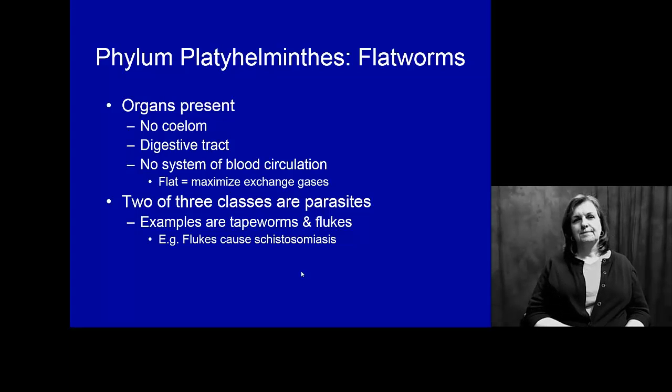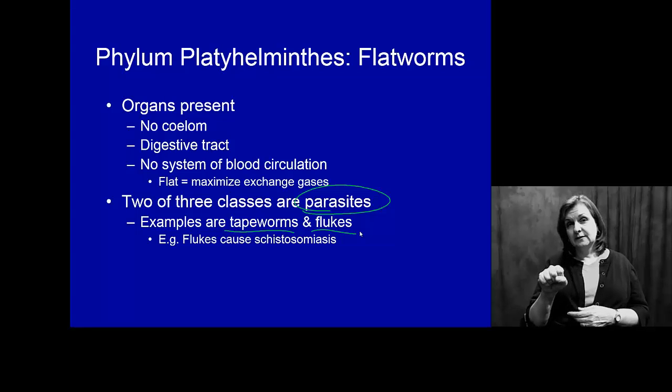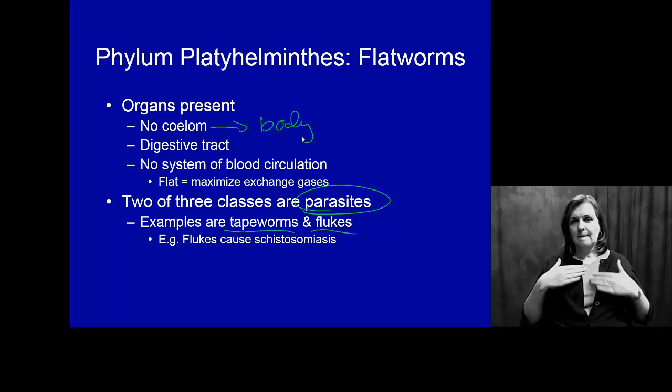Most of the time, we look at these flatworms as being pretty gross, frankly, right? Two of the three classes are actually parasites, so we worry about infection from them and them taking up residence inside of us, like tapeworms and flukes and so on. But we have here no coelom. Remember, that means no body cavity.